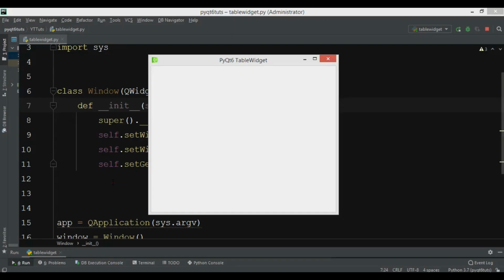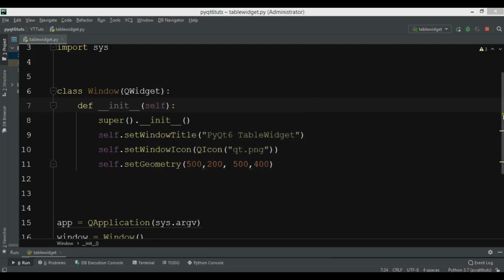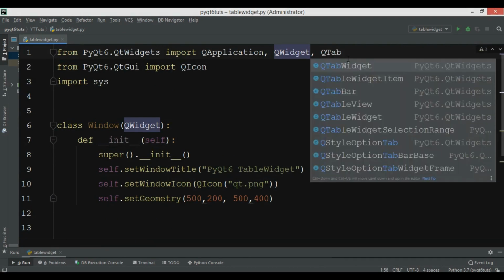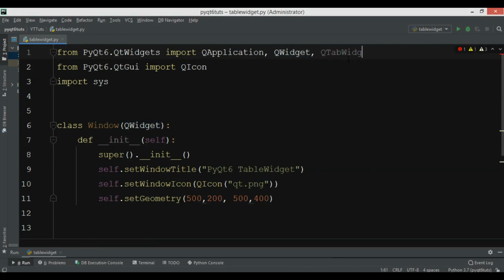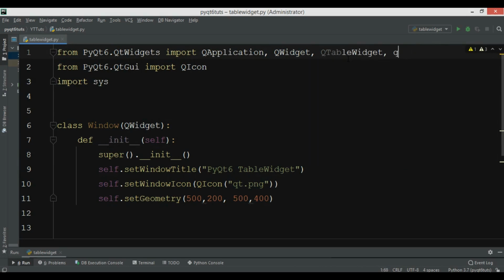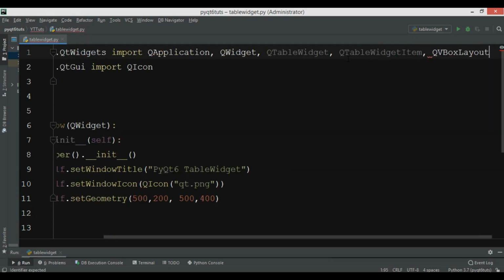Okay, now let's learn about creating a table widget and how we can use QTableWidget using coding and using Qt Designer. So now first we will create our table widget using coding. So these are my imports, and I want to import QTableWidget, and not tab widget, QTableWidget, QTableWidgetItem, and also I think a QBoxLayout.